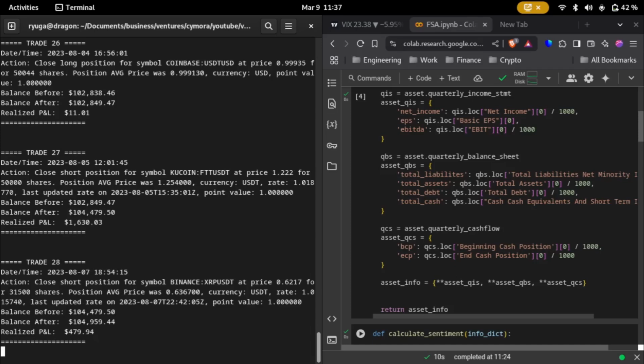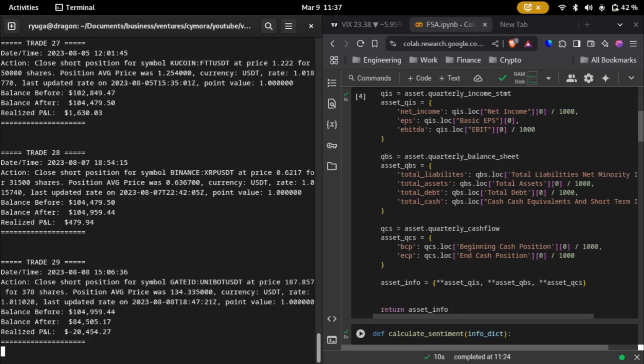Going on to the next trade, I'm closing a short position against XRP. At the time, they were facing a lawsuit against the United States jurisdiction, I can't remember what it was, but that kind of information, if you're going to go against the United States government, I'm going to go short against your particular stock because the legal headwinds you're going to face are going to cost a lot, the PR and whatnot. I was short and I made a profit of $479.